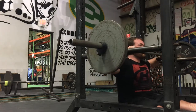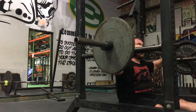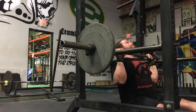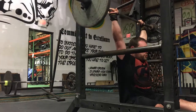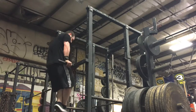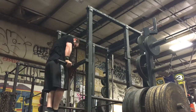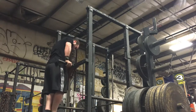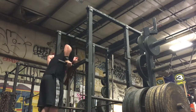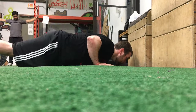Z presses are probably the best way to build overall shoulder strength because it's just you against the weight — you can't use any leg drive, you can't really cheat at all. It's just really damn hard, but it's better for you. You can see him struggling on that last rep. Then we finish off with some dips — five sets total of this giant set: three chin-ups, five Z presses, five dips. For dips I don't kill myself; I just make sure I get really good clean reps, because I'll build the strength through my overhead presses and log press.